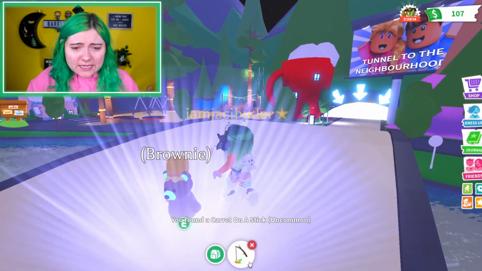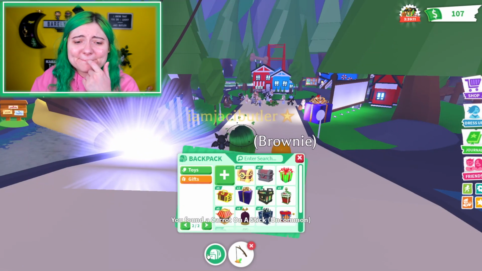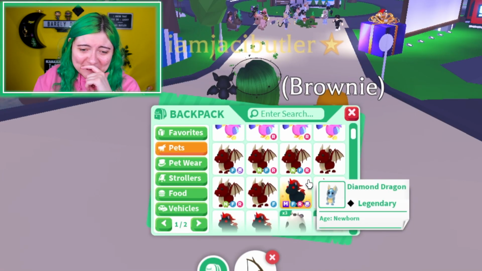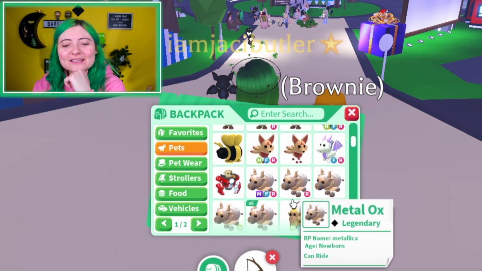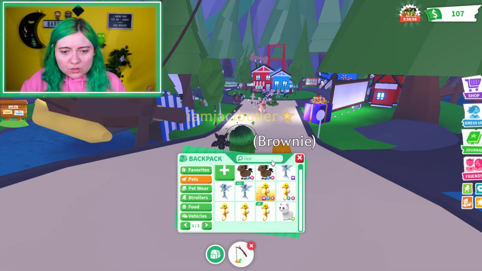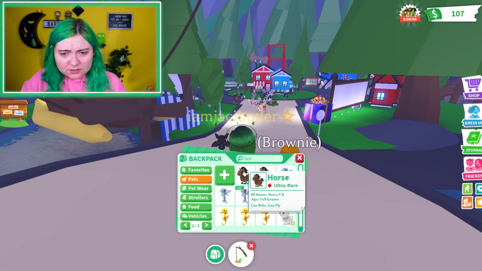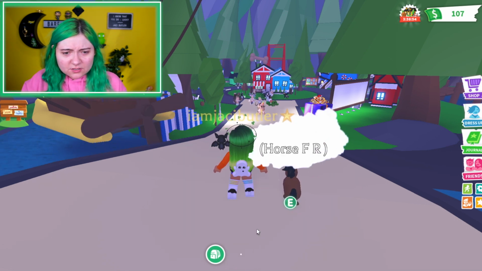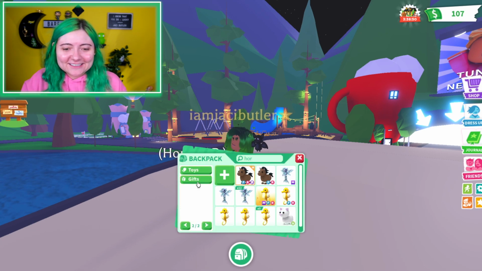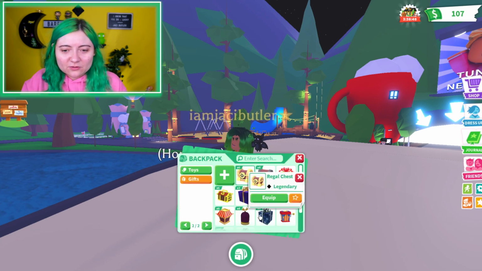Carrot on a stick. I feel like let's do that on a horse or something. I feel like that makes the most sense. Let's see. A horse, of course. Oh my gosh, it's so little. It looks silly. Okay, let's open another Regal chest.